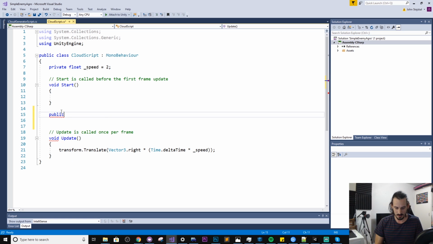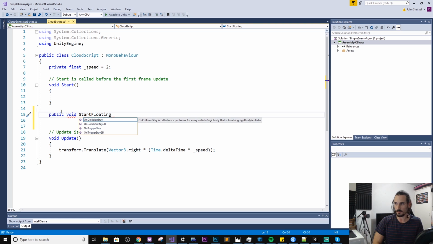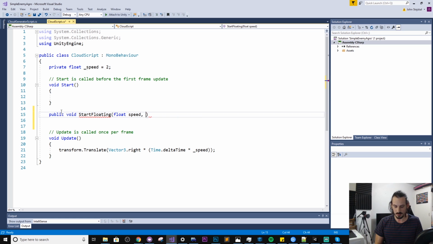Say public void StartFloating. And here I'm going to give it some parameters. The first one being speed. The second one being the end position x, so the end position x.